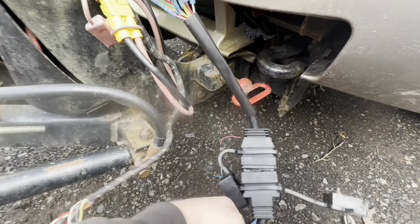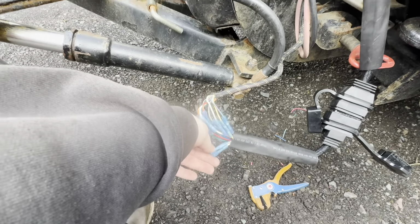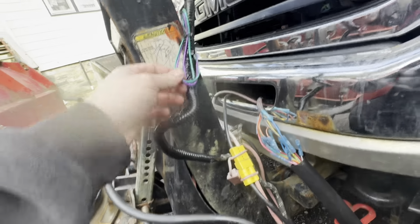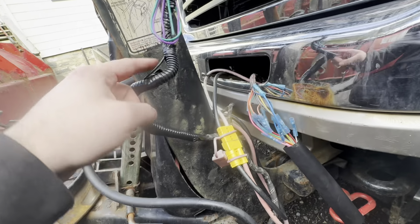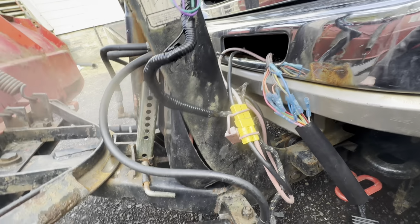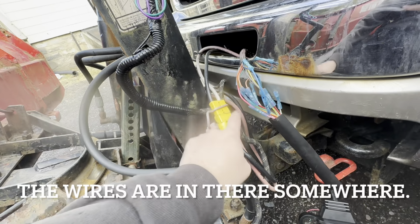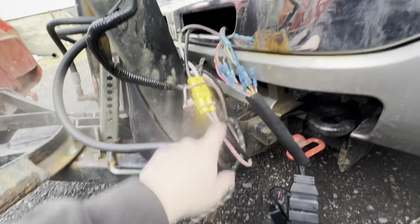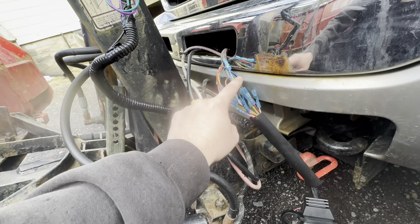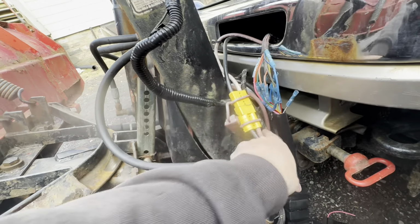So this is a 13-pin plug for a V-Plow. And this is an 11-wire system. So I originally thought that I was gonna use these two wires for the turn signals up here. I think I just have to wire these to right here, or down here wherever they merge. I'm not quite sure, but the turn signal wires are here in here. I just don't think, because I never connected them, so they're probably in here somewhere.